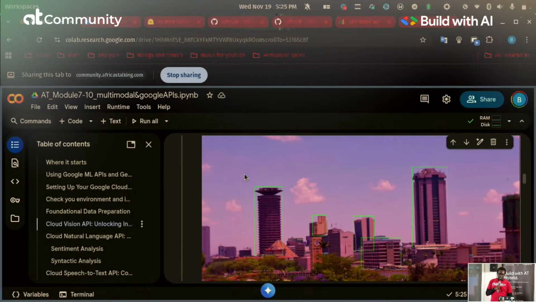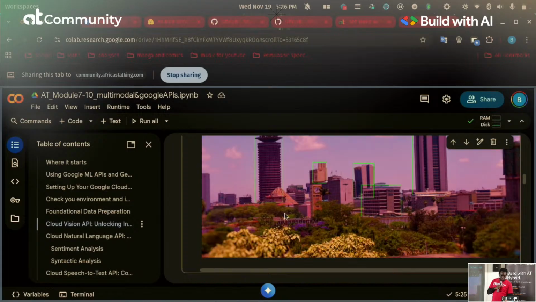It's of somewhere maybe some of you have been in Nairobi. Can anyone tell me what building this is? What building is this? Okay, that's Times Tower. So you see it's able to draw a green bounding box around it. And what about this one here? Cooperative. Okay, yeah, that's good. So maybe if this was a drone to count buildings, this feature would help it do that particular task.